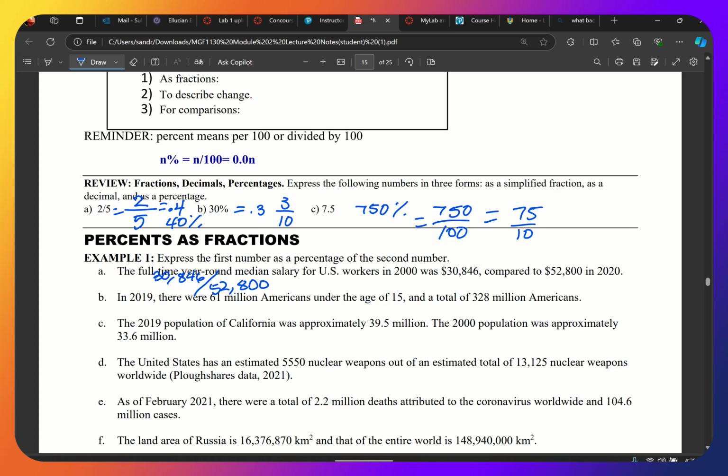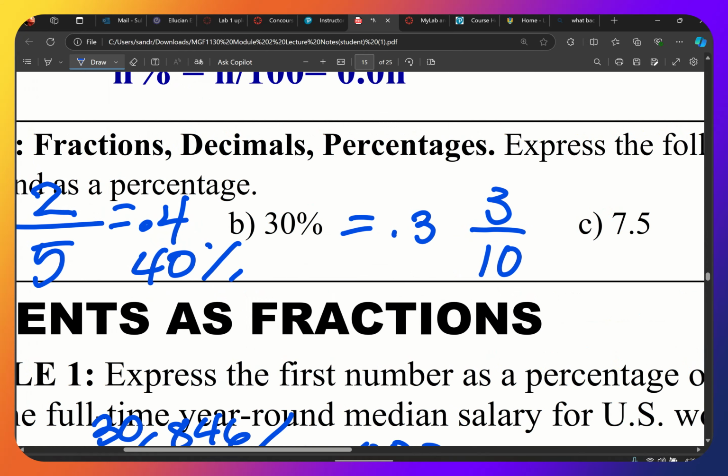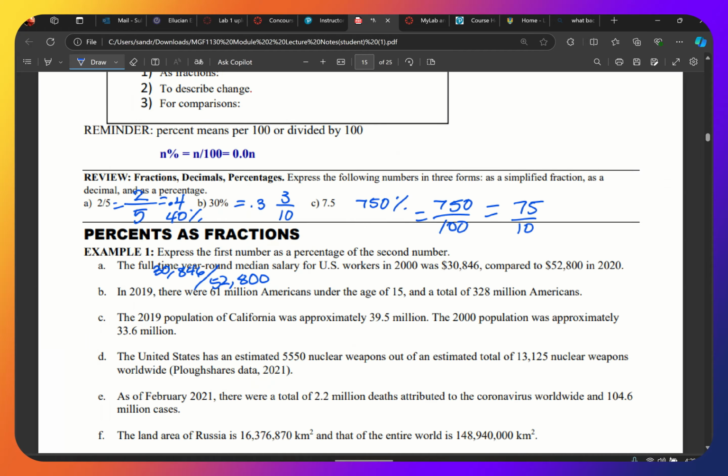Question. Yes. For A, I see that you stated 2/5. Yep. Equals 40%, right? Yeah. But there's another number. Is that just a four by itself? This guy? Oh, 0.4. All right, I see. Yeah, 0.4 is 40%.